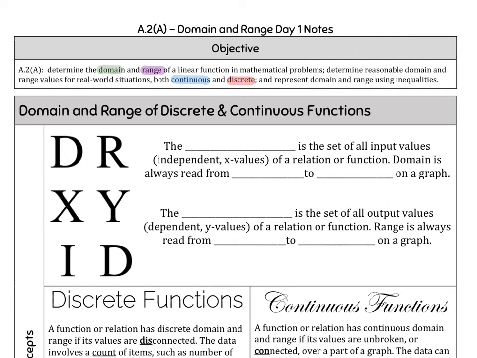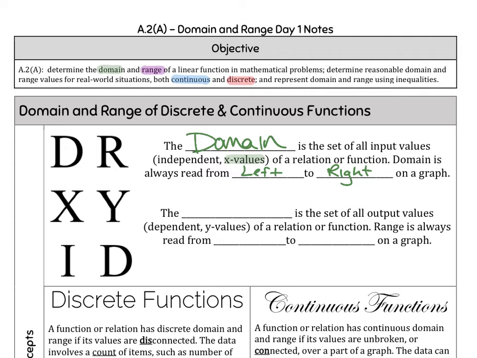So here's some definitions so we can have it written down. The blank of the function is the domain. The domain is the set of all input values or x values, highlight x values, of a relation or function. This is what you just did with that picture of the puppy. You guys told me the domain. You told me where it shows up on the x-axis. You read that from the left to the right. You told me it went from, I think it was 2 to 11. That was the domain for that puppy. The puppy showed up between 2 and 11.